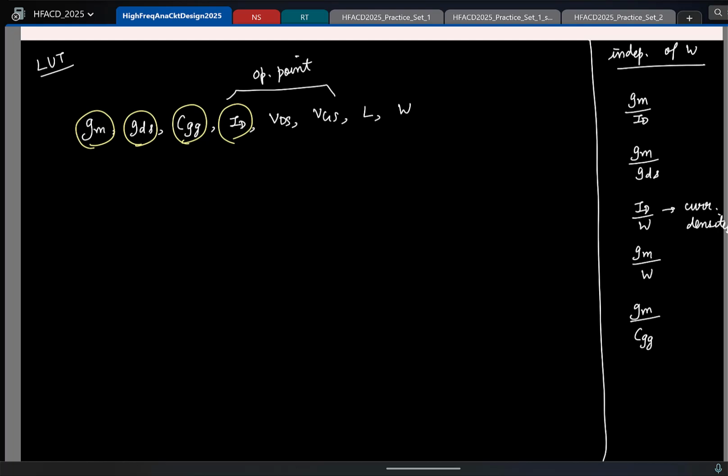So now let us say in your design, for a particular transistor, you find that you need to get a particular GM. Then you look into this database, and you will find that to get a particular GM you have a whole bunch of options. You can use different combinations of widths and lengths, different operating point conditions. Then you can choose one of the options based on a lot of things. So let us say you want to reduce the power consumption, you may choose an option that has the smallest current, and so on. That's the basic idea.